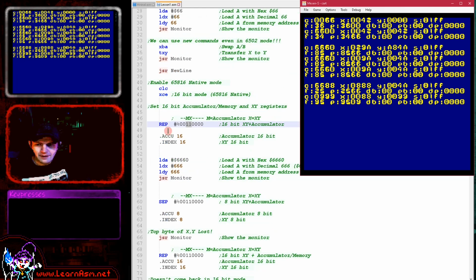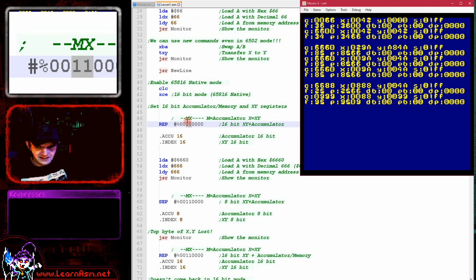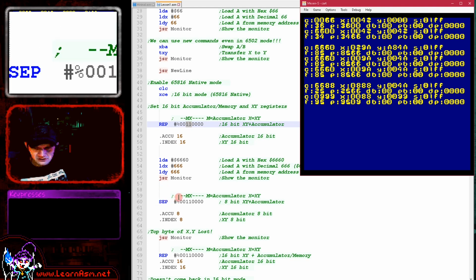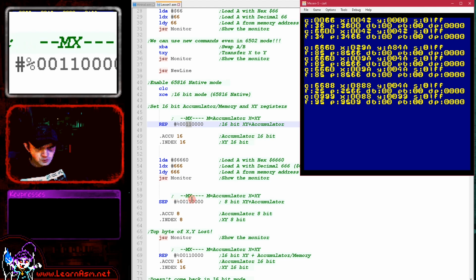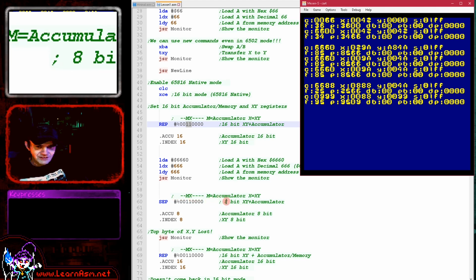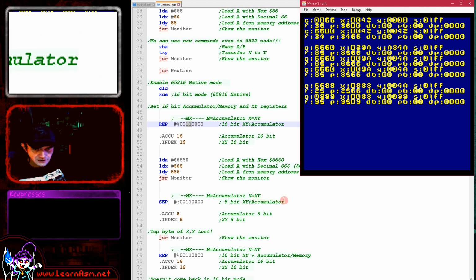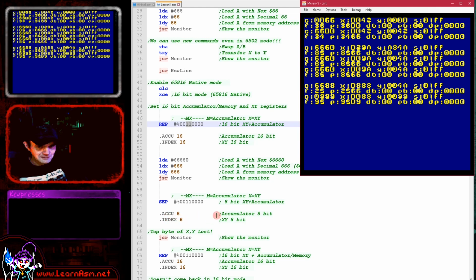Okay. Now that's how the processor functions when we reset the 2 bits M and X in the processor flags to 0. If we use the SEP command to set the processor flags to 1, the 2 bits marked as 1 here will be set to 1, the others will be unchanged. We've now set the 8-bit mode for those X and Y registers and the accumulator and memory functionality. We now need to tell our assembler that we've done that. So those are setting to 8-bit again.